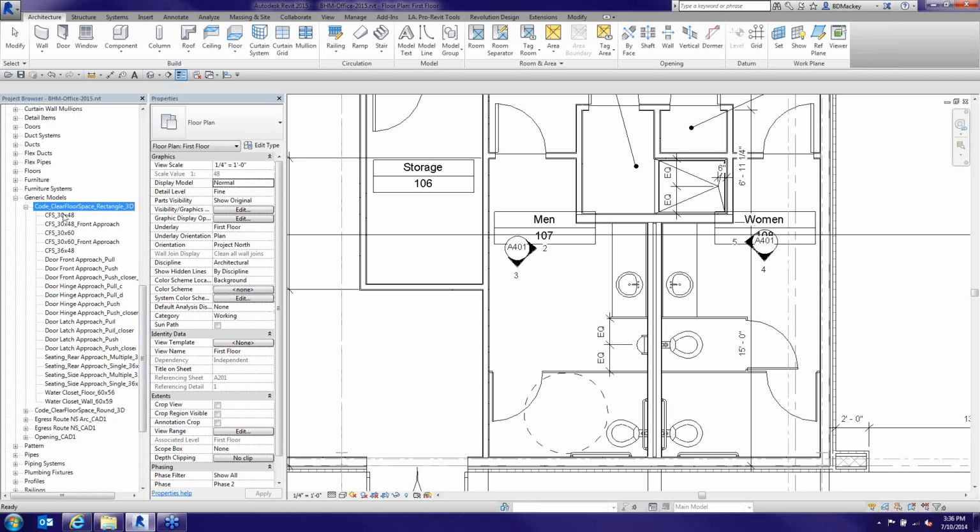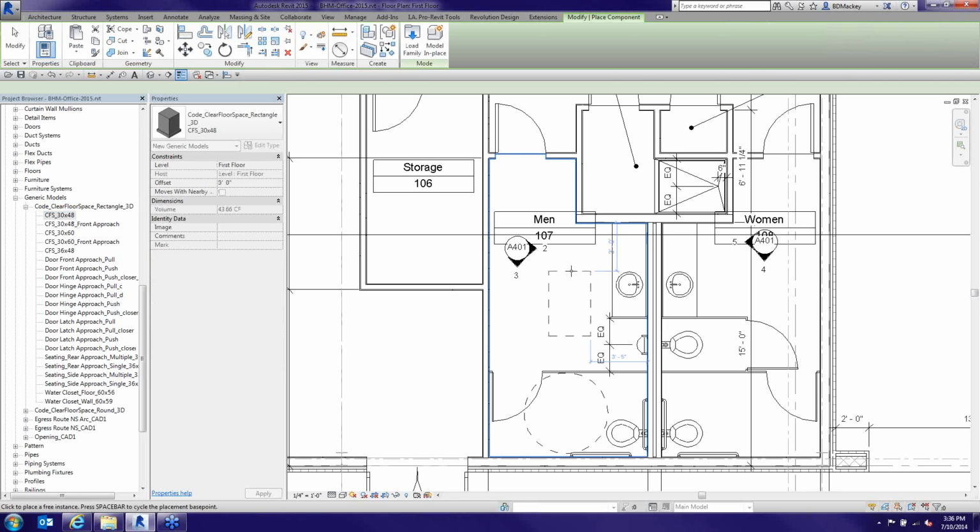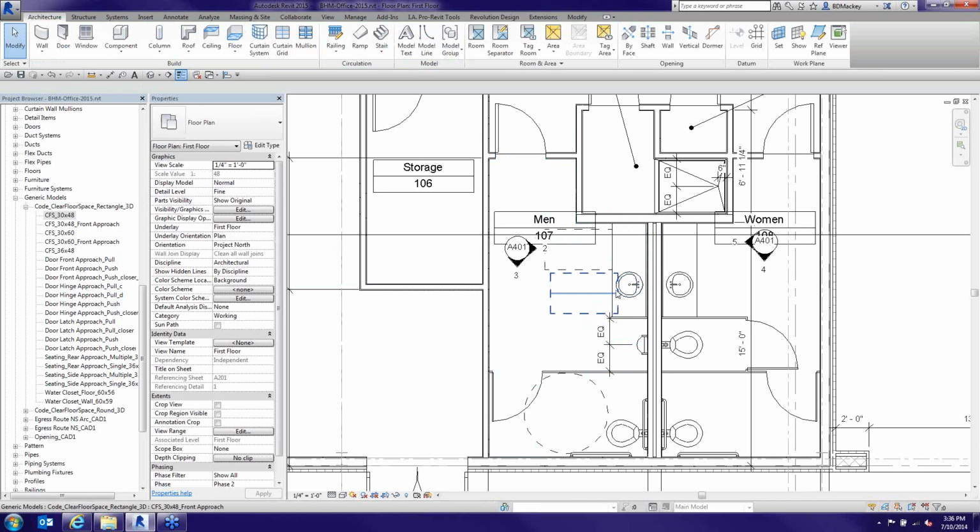Right, and you're going to see that not only do I have a 30 by 48, but I have a 30 by 48 front approach. And I'm just going to drop these both next to this sink here. So here's just my 30 by 48 clear floor space, and then here's going to be the one that's a front approach on it as well. And the reason I have these differently, and you'll see, is technically this clear floor space can snap underneath, right? Because as long as we've got enough clearance for the toes, the armrests, etc., we'll be able to see it.